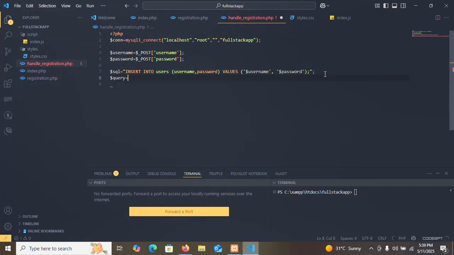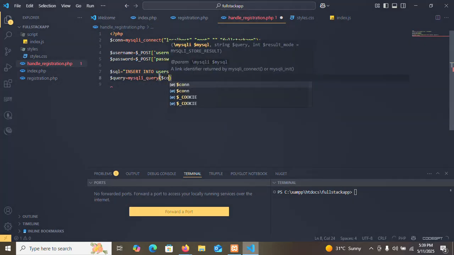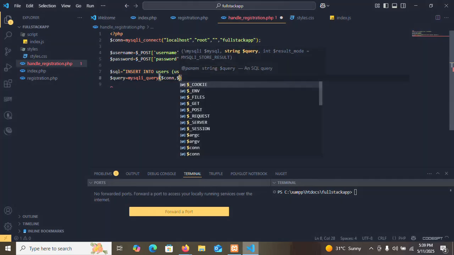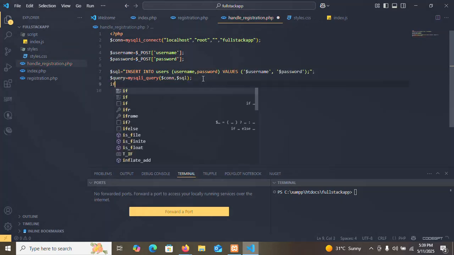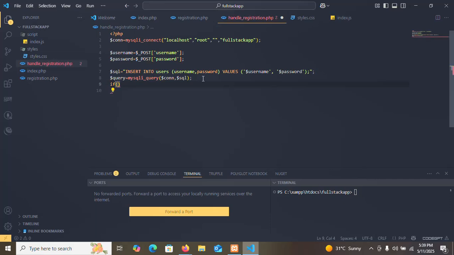And then we say query, which is to use the connection that we've made to the database to send that information. We say mysqli_query, which is another function from the PHP ecosystem. And then we'll pass our SQL statement that we just wrote. This way, we'll check if this SQL query is successful.